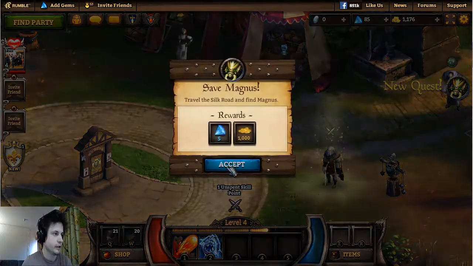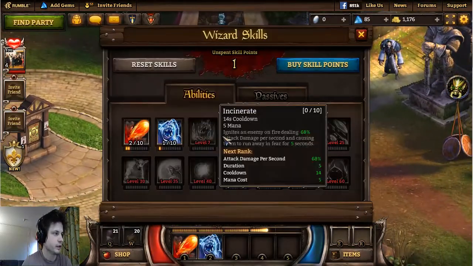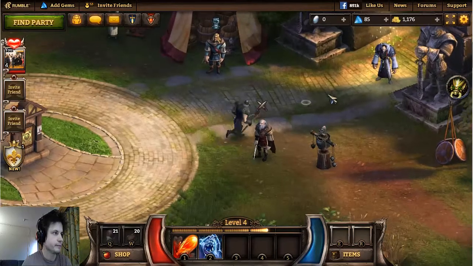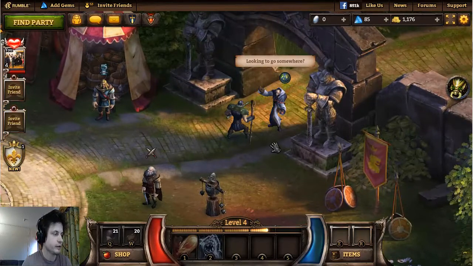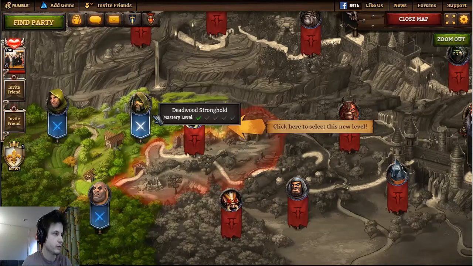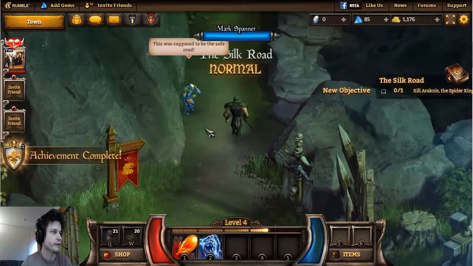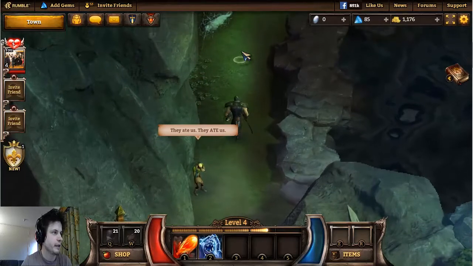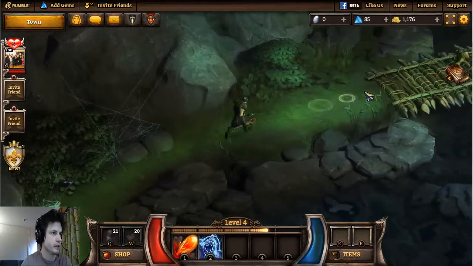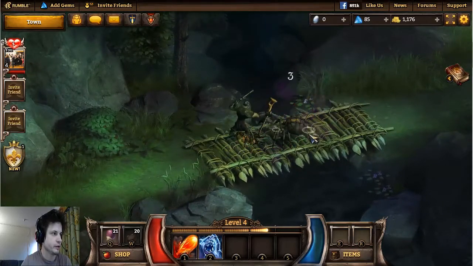All right, story. Don't care enough. Give me my new skill. Let's do this. I use this a lot. Okay, new quest. Defeat the thing. Okay, so this is a slightly different mission. I have to kill a spider king. That looks a little bit different as well. A little bit more creepy. There's more spider.